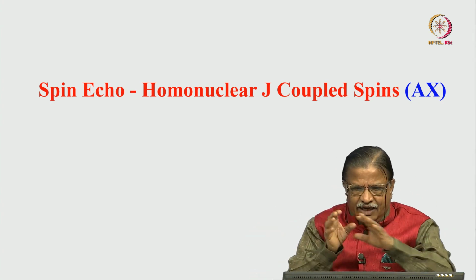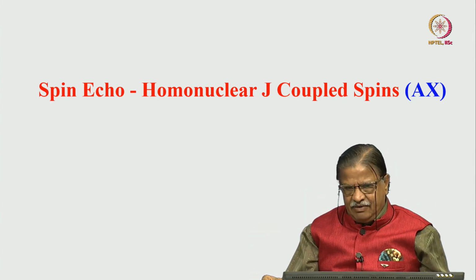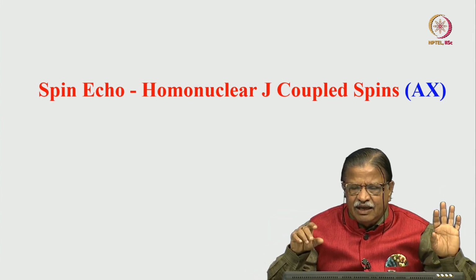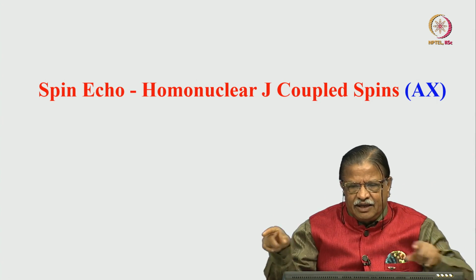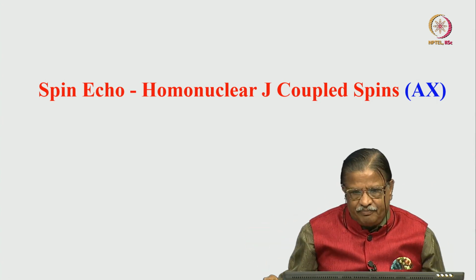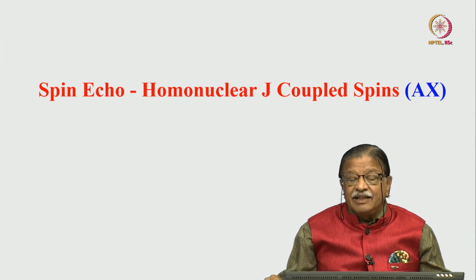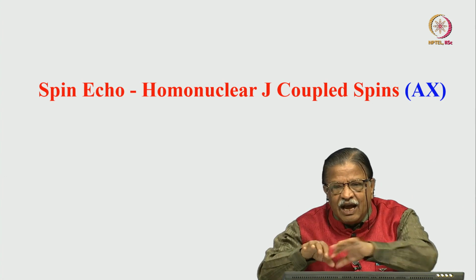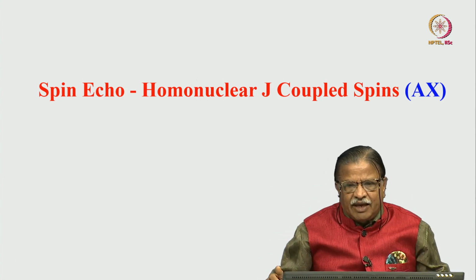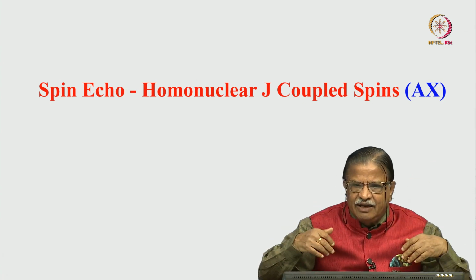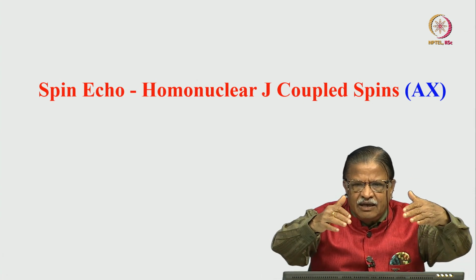It could be any angle other than 180; if it is any other angle, it is still called an echo. The first discovery of spin echo was a 90 tau 90 tau 90 tau sequence. Both the delays were equal. This is called time reversal. The dephased spins will get rephased after exactly the same amount of time. I gave an example of runners. Different runners will be running at different speeds.